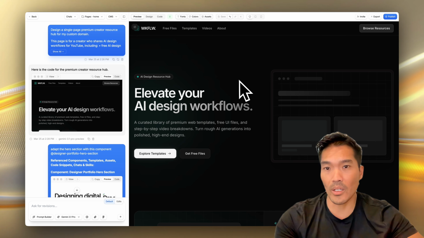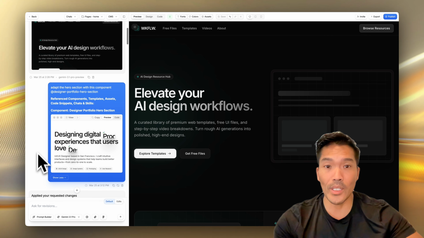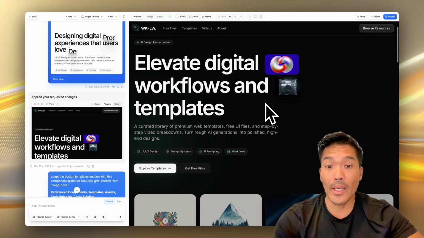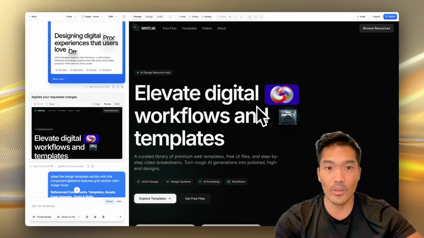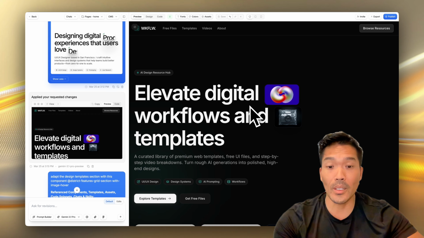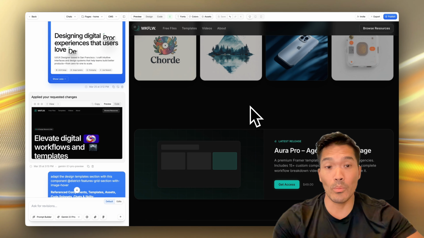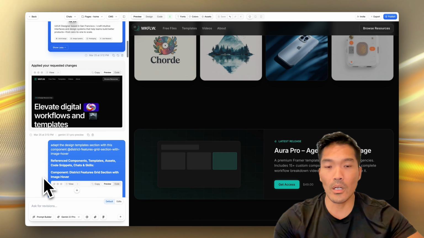Then back in the chat box, I simply told it to adapt the hero section and I referenced the exact component I had chosen. So you just need to click on the add sign and then you browse through. You go to component and then you search for exactly the component you found and you just insert it in your prompt. What's nice here is that the AI understands the context of your current layout and applies that component to your existing page. So even though the original component was in light mode, once it was adapted into my page, it automatically shifted into dark mode and kept the same overall font and color direction.